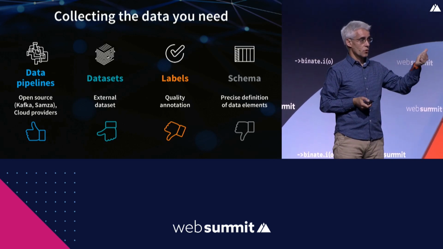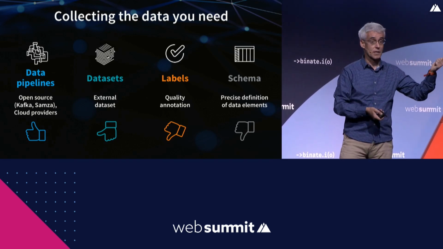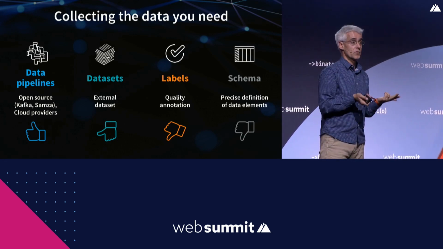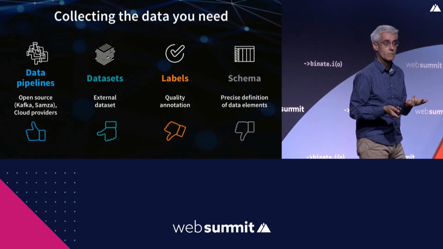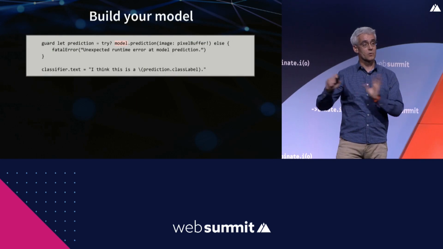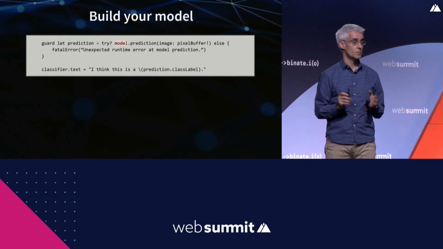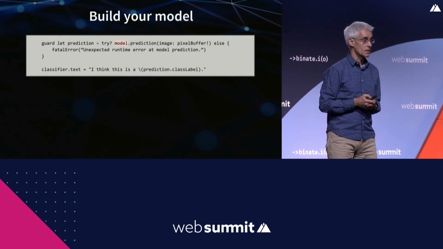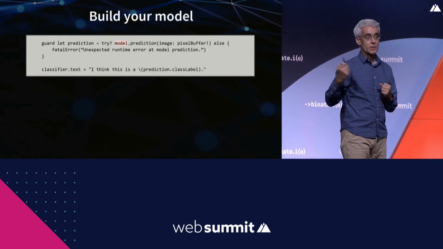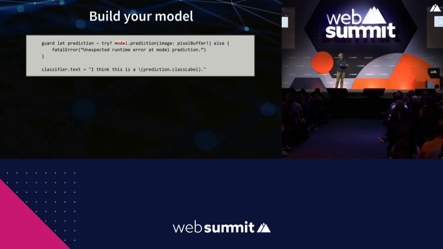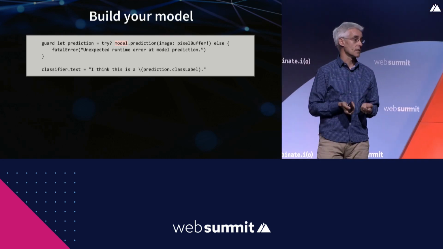So on one side, we said formulate the problem, collect the data. So what's the next step? Now you're in business, you can build models. Can you think about democratizing it? Well, here's an example. This is from Core ML, copy-pasted from the website. Core ML is an iOS library. What it basically says is, take a picture. That's my pixel buffer. I give that to a model interface, which will give me back some prediction. And if everything runs correctly, I'll get class labels afterwards.